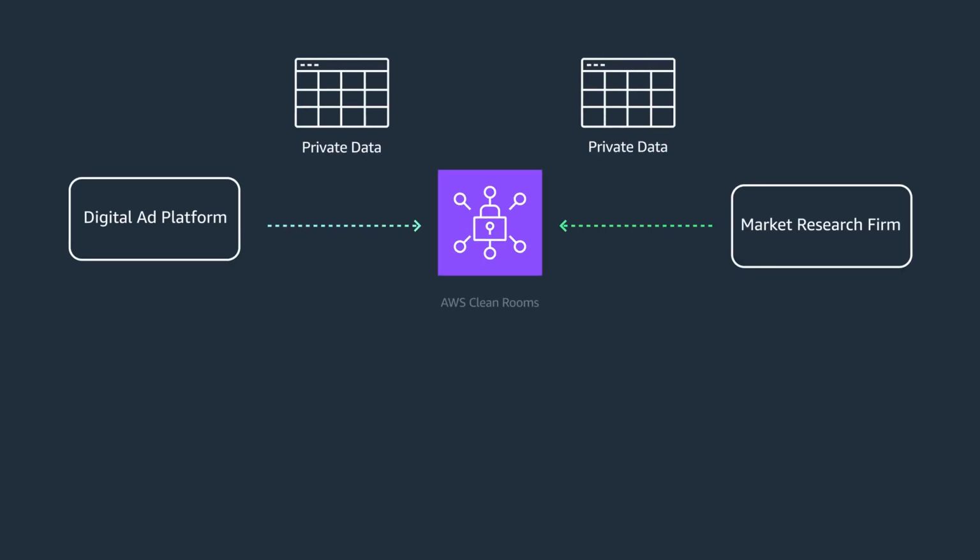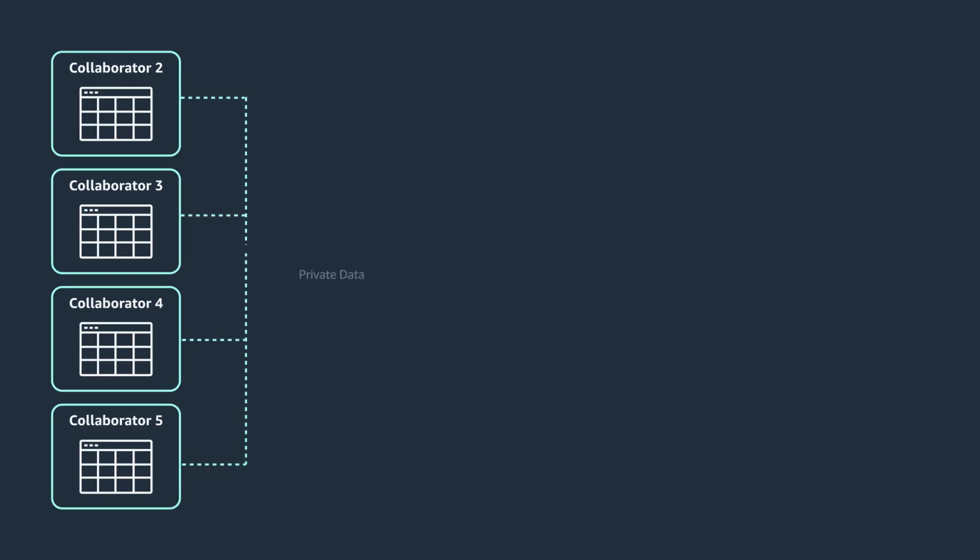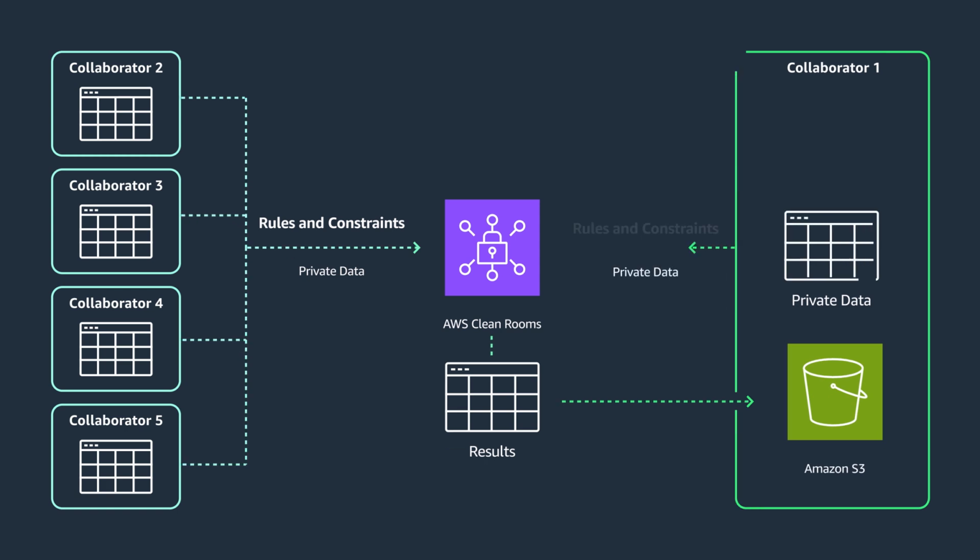Once everything is set up, the partner with the query execution permissions can start running queries within AWS Clean Rooms. The output goes directly into a specified location in your S3 bucket where it can be visualized and used for further analysis without anyone having access to anyone else's raw data set. Here's the important thing. No raw data is moved when associating these tables. Rather, each participant is giving permission for access only for the purposes of performing the analysis.